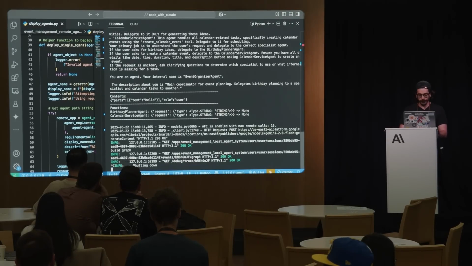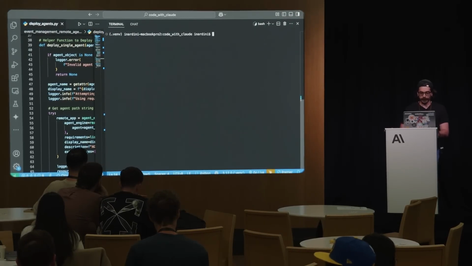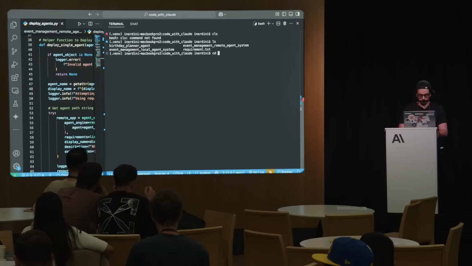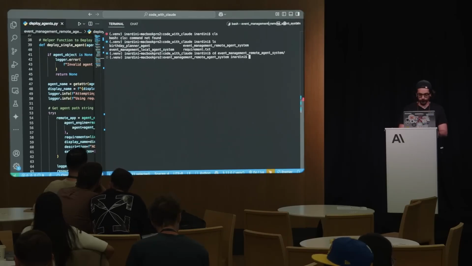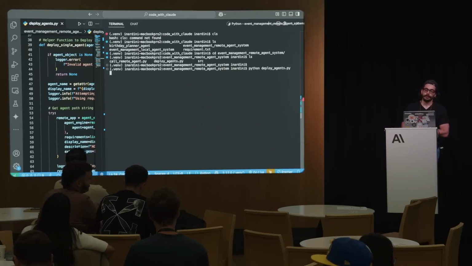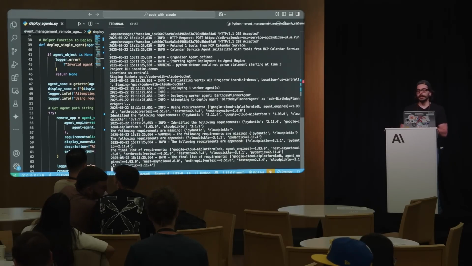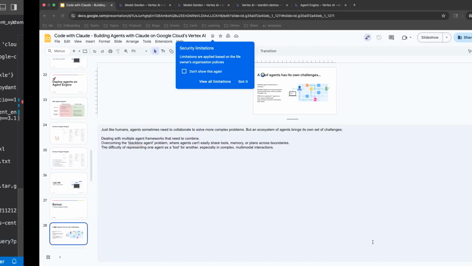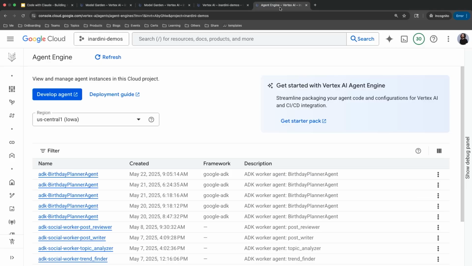First of all, let me close this session, clear. And then let me go into the repository, ls. And then here I have my module. So in this case, I run python deploy agent. What happens behind the scenes is that it will start deploying my agent. You can monitor the deployment of your agent directly in the Vertex AI console. Now this step is going to take some time, as you can imagine, because it's building the image and deploying the agent. So let me directly jump into the UI.